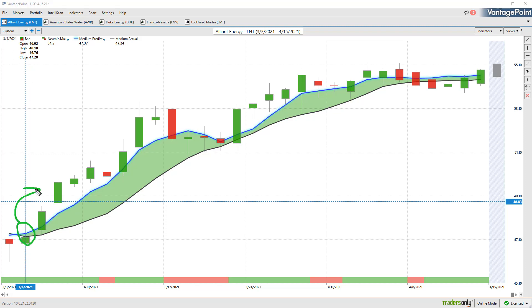Here with Alliant Energy, we get a crossover to the upside and the neural index is bullish. You'll get these periods where the neural index is extremely accurate, but you will get a day here and there where it's off. You see the overall trend is very bullish, the neural index gets bearish here, but we actually don't get any weakness and the market moves higher. But it's absolutely correct pretty much nine out of ten times as far as short-term strength or weakness. When the neural index gets bearish, we get a little bit of sideways price action and lower lows over those subsequent 48-hour periods, but the blue line is still overall above the black line — the overall trend intact.